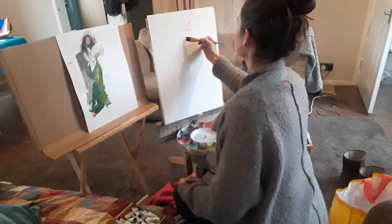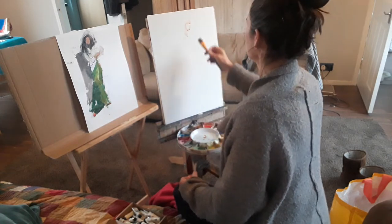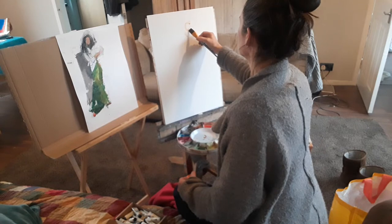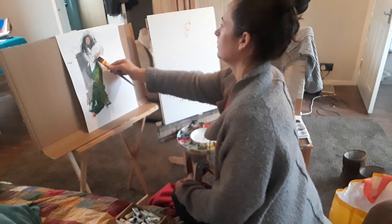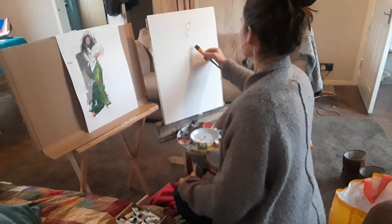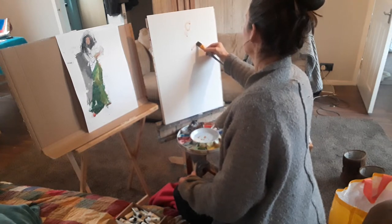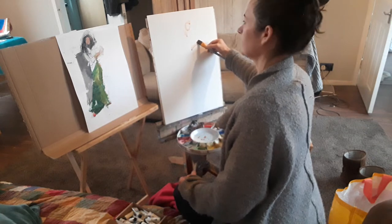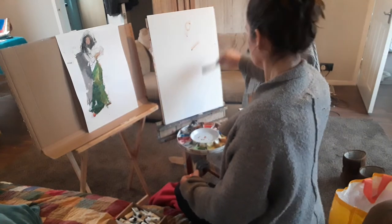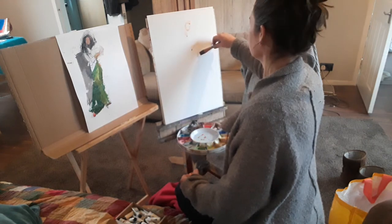The neck will be here, but it's in quite a bit of shadow, so I'm happy for that to later be explained a bit more in darker tones. Let's see. Right, and now the hand. So it'll begin about here and comes up to the open fan. She had a beautiful, long, slender figure, and then this really dynamic way of striking a pose. Yeah, and you see the other hand on her hip there. Let's see if I can capture that as well.